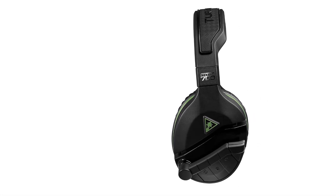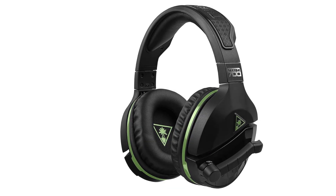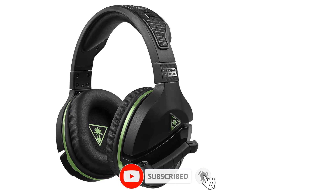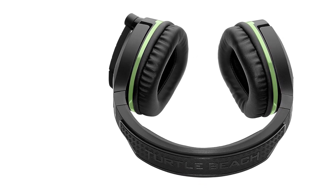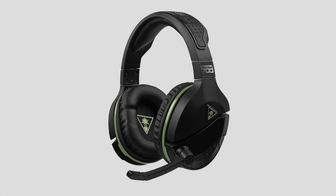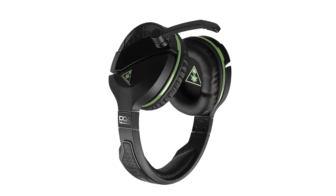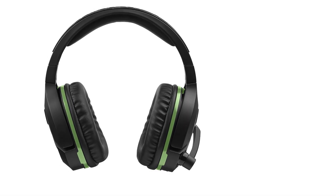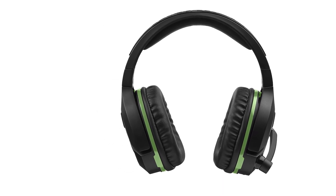It is worthy to hold the title for the best wireless gaming headset. Xbox Wireless lets you enjoy a direct connection from your headset to your console and compatible Windows 10 PCs — no wires, no base station, no adapter needed (Xbox Wireless Adapter for Windows may be required, not included). Windows Sonic for Headphones delivers powerfully immersive virtual surround sound for your games, movies, and music. Active noise cancellation blocks out unwanted background distractions so you stay fully immersed in your games and enjoy pure game and chat audio.